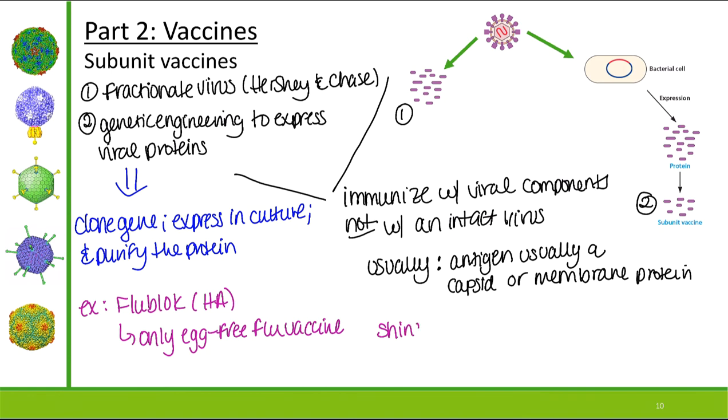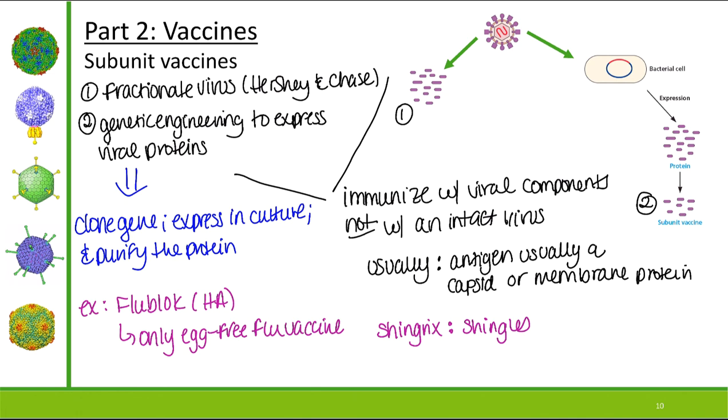Another really great example is the new shingles vaccine. There is Shingrix, and this is against shingles, so against herpes zoster. These are some of the only successful to date genetically engineered subunit vaccines that we have, at least for humans. It turns out, based on the data that we have, at least for Shingrix, it tends to work better than the other attenuated vaccine that we have called Zostavax, which is not usually the case.